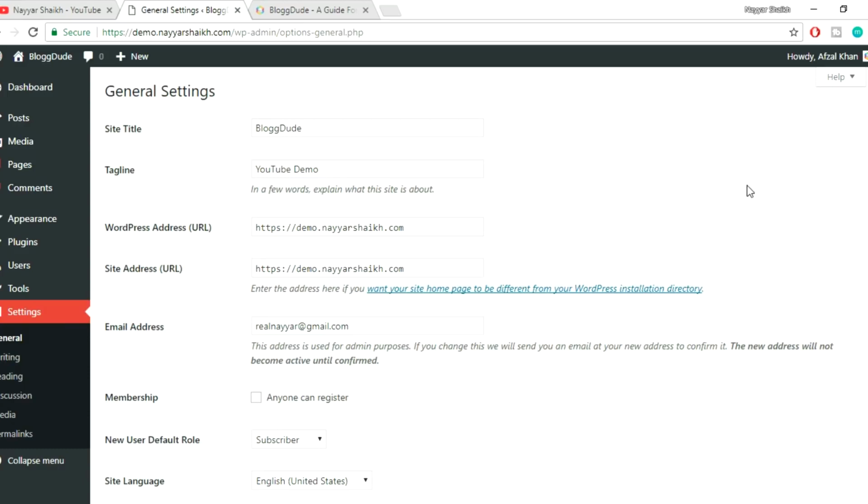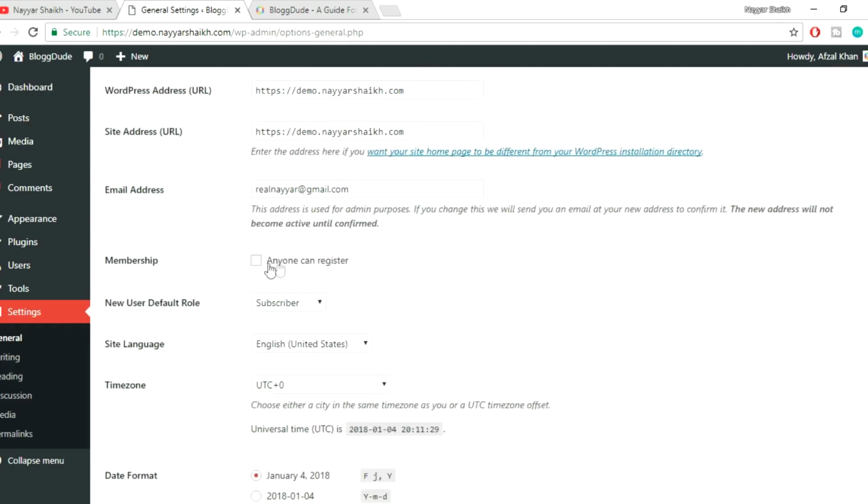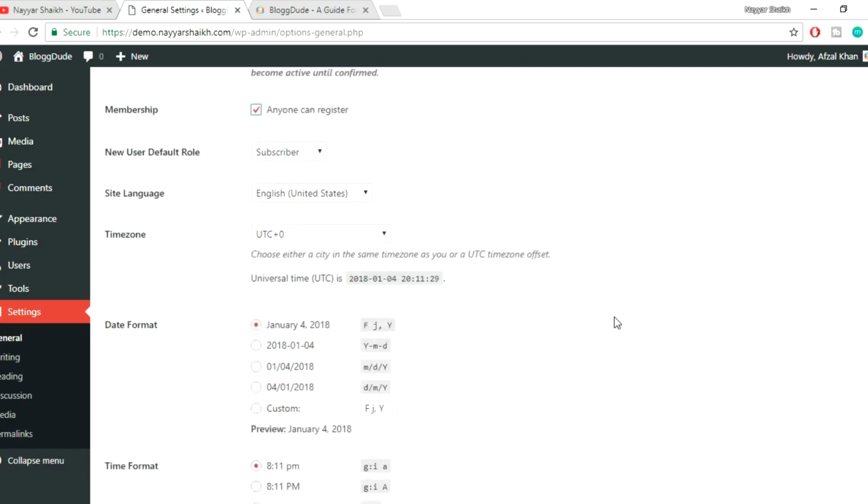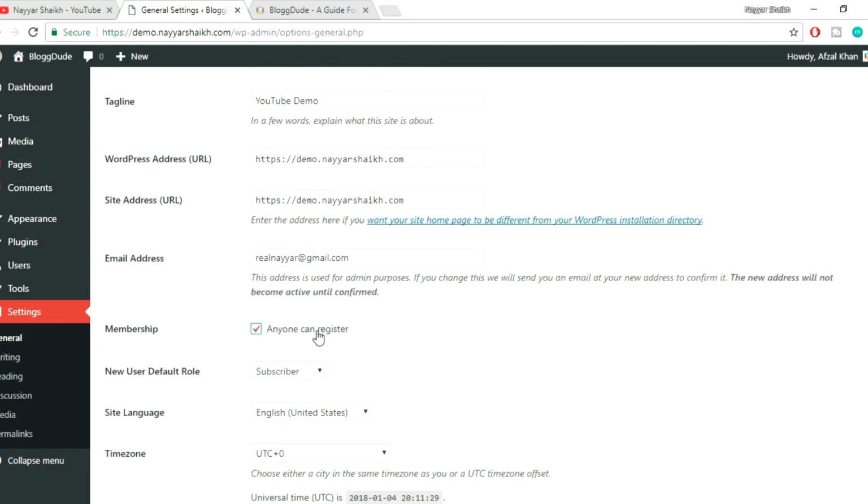Many times, people email me or put in the comment that no one is able to register to my website. Why is that happening? Because you have not enabled this. You just have to tick mark here, anyone can register, and then they will be able to register to your website. This is just a simple tick mark, but very important.